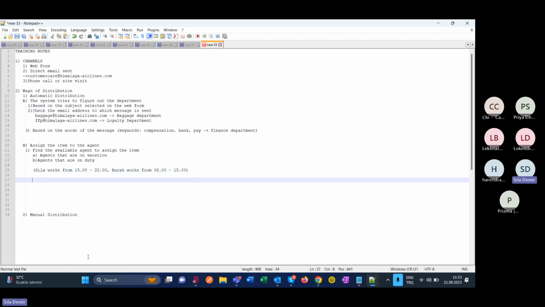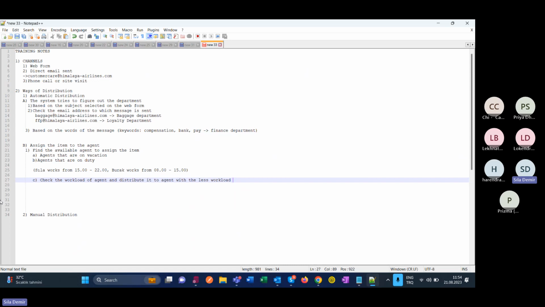And we have the last part. The last part is to check the workload of agents and distribute the item to agents with the less workload. Suppose that there are again 3 agents in the loyalty department, and all of them are full-time staff, and there is no restriction on their working time.